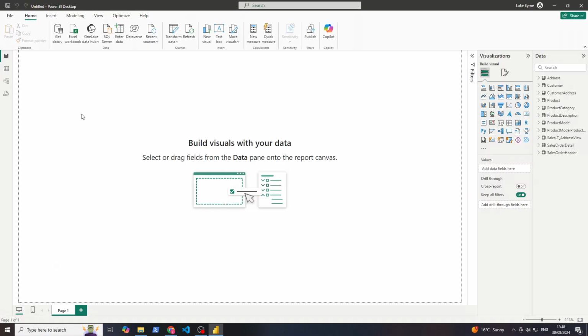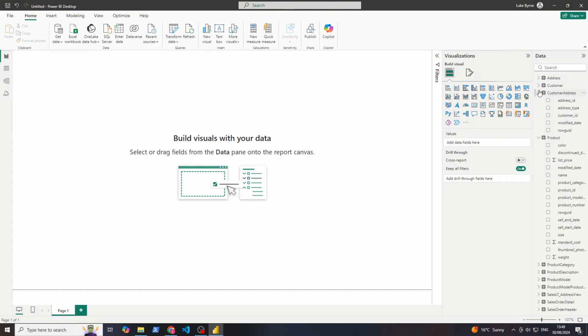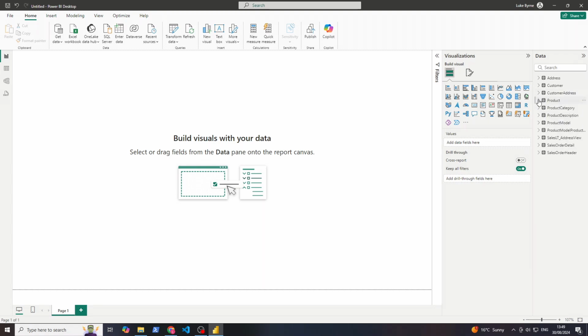So anyway, if we go back to our report, let's actually build out a little report. So first of all, let's have a quick look at the UI. So here are all the things that you can drag and drop into your report. So different types of graphs, etc. And then a slicer here, which is a filter. And here is all your data. So if you click open any of these tables, it will show you all the columns within the table with an indicator as to what the key is.